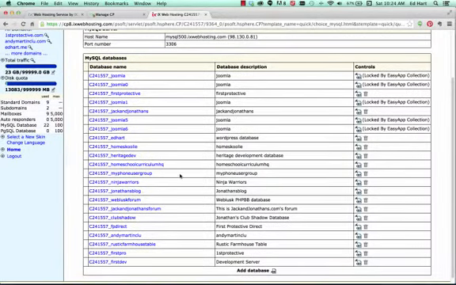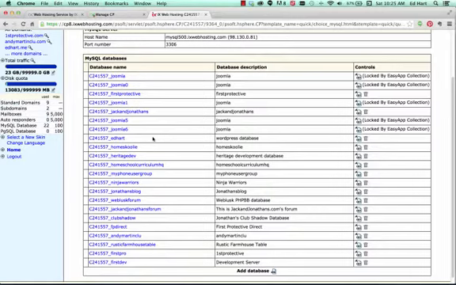So I've got lots of databases here. Now you may find that you can't remember what the actual database name is, because maybe you didn't do a good job naming your database. Here I've named it after myself, so I know what it is, but I'm going to show you an alternate way of finding the name of your database if you don't have it.